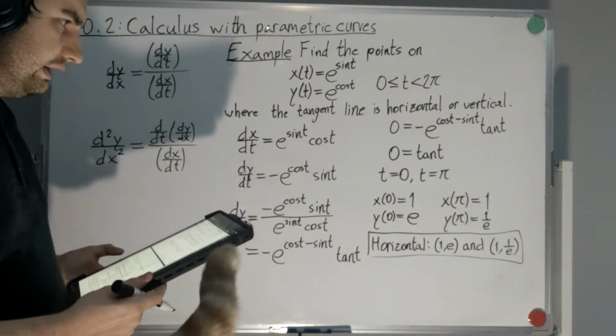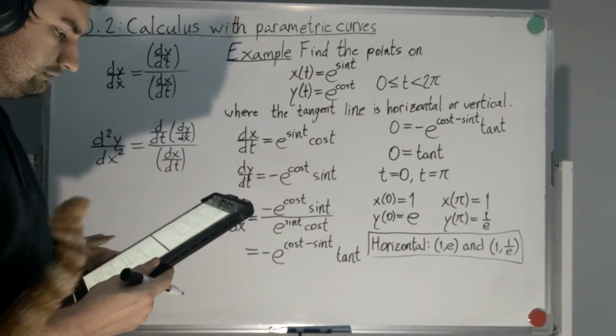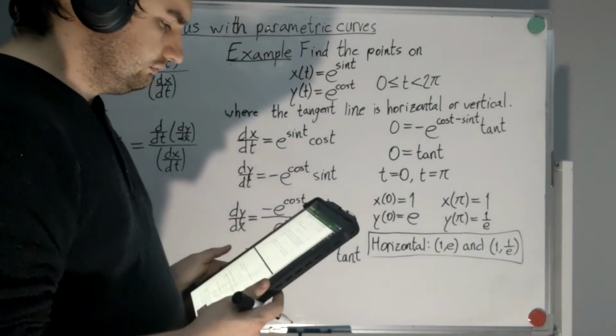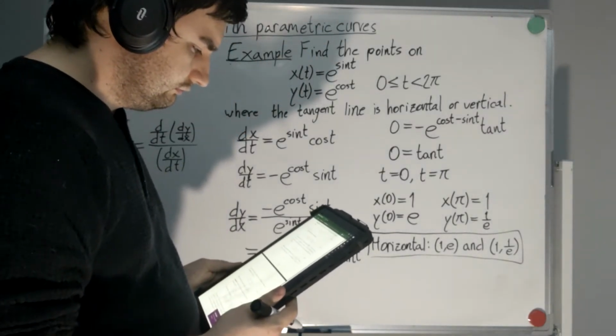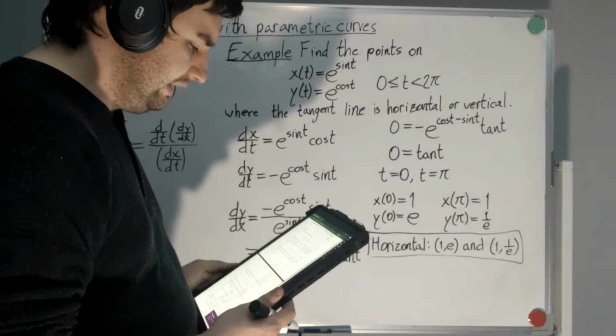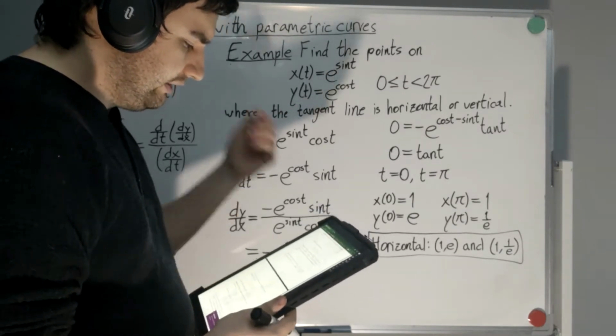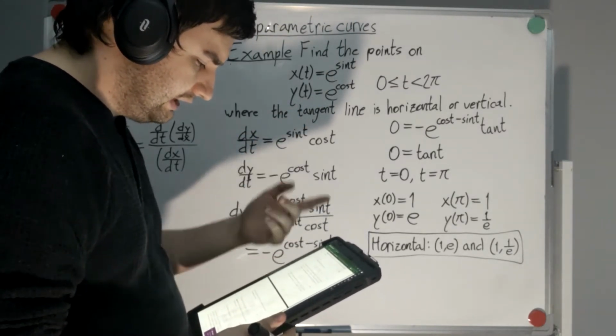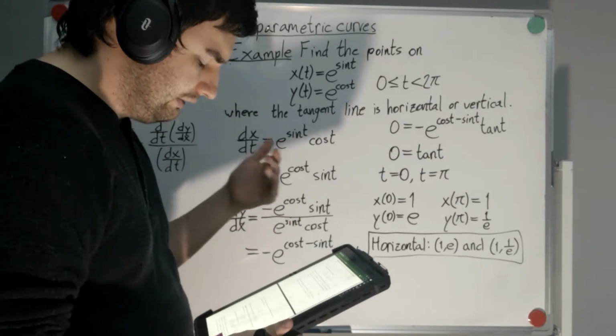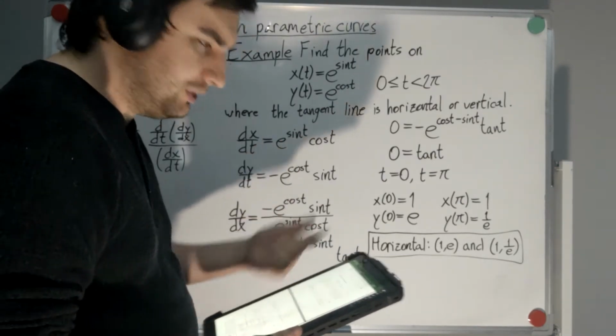Next up, we want to find where it is vertical. What's weird here is that I made a mistake earlier on in my notes, but then it turned out that it gave me the correct answer for this problem. Whatever.